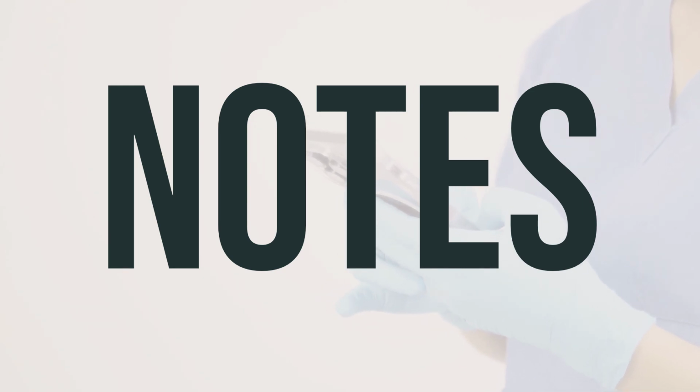Etoposide Vial is typically administered by a healthcare professional in a hospital or clinic setting. The dosage and frequency of Etoposide Vial will be determined by your doctor based on your medical condition, response to treatment, and other medications you may be taking. Be sure to follow your doctor's instructions carefully. Etoposide Vial is usually given once every day for 4 to 5 days in a row or as directed by your doctor. The optimal timing for taking Etoposide Vial will be determined by your healthcare provider.